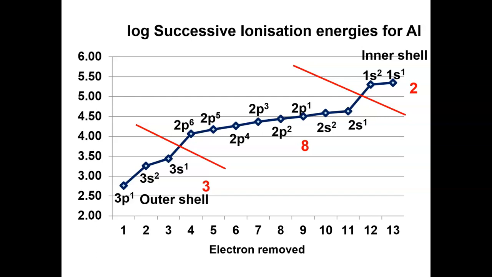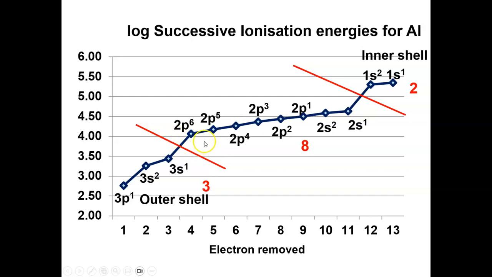Nevertheless, if we take our remaining ionizations for aluminium and work inwards, so 3p1 is the outer shell, most outer 3p electron, then we get the 3s2 and 3s1 that completes the outer shell 3 electrons. And of course, after that, it's not a big jump on the log graph, but it's certainly a big increase compared to the others. We get an increase significantly here, which I've shown with the red line, which marks off the outer shell of 3 electrons from the inner shell of shell 2.